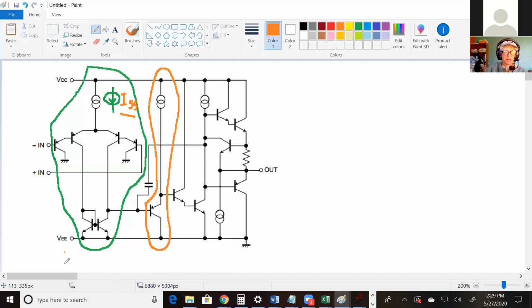So this is a diff pair, and this is for a big Rn. And it gives you some gain, so that's nice too. And then this stage again is what kind of amplifier? Common collector. So this is a common collector. And in our case, since the first common collector we saw didn't have a current source here, this is a little bit different than the common collector we saw with the resistor.